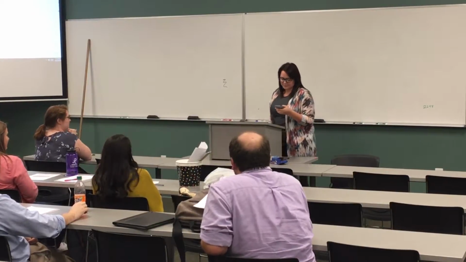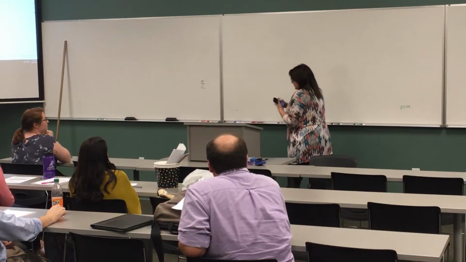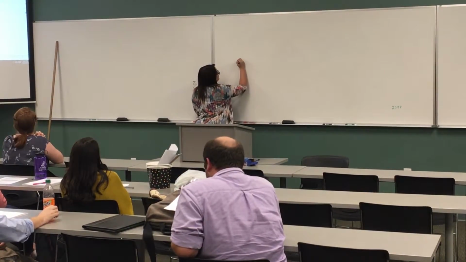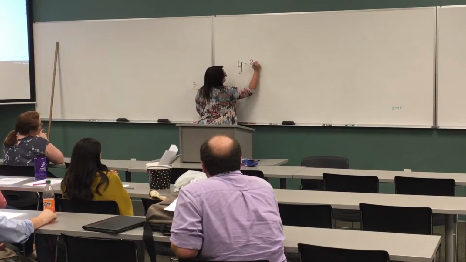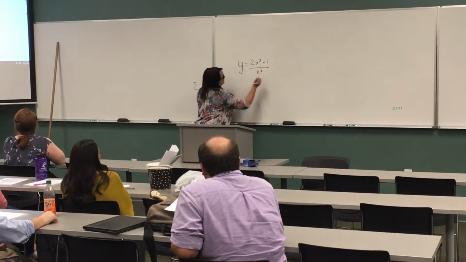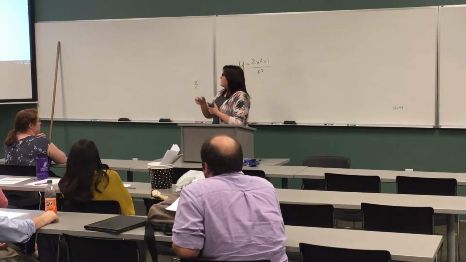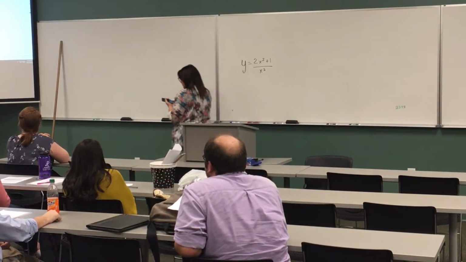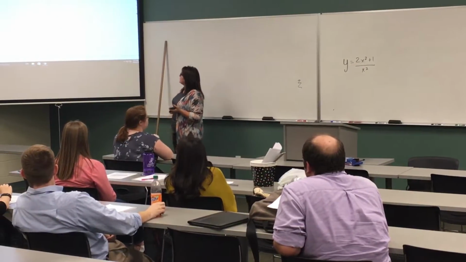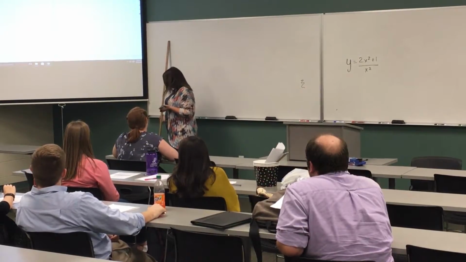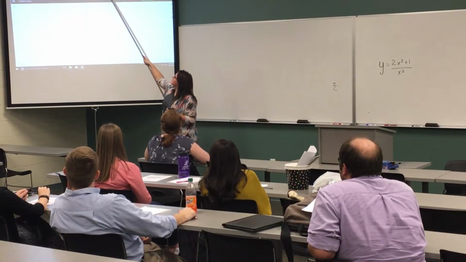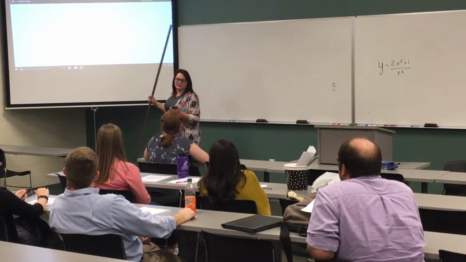Okay. So today we're going to start by looking at a specific function, which is y equals 2x squared plus 1 over x squared. We have the graph of it up here. It's kind of like an L shape. I want you guys to make a prediction what it would look like up here, maybe at like y equals 50.